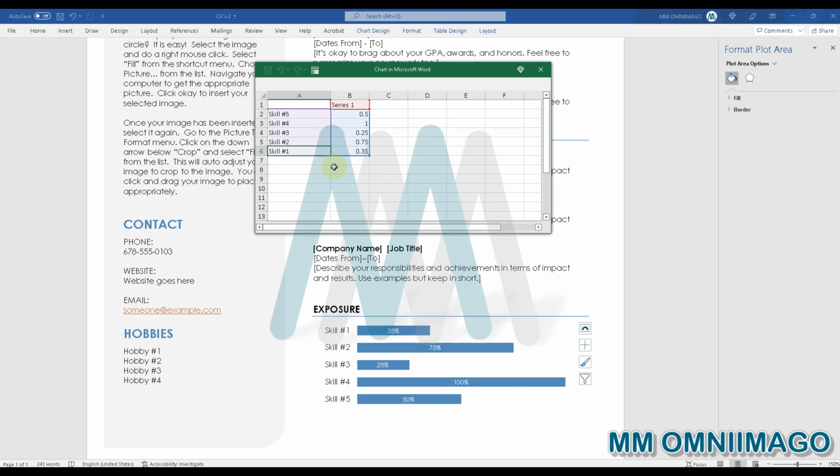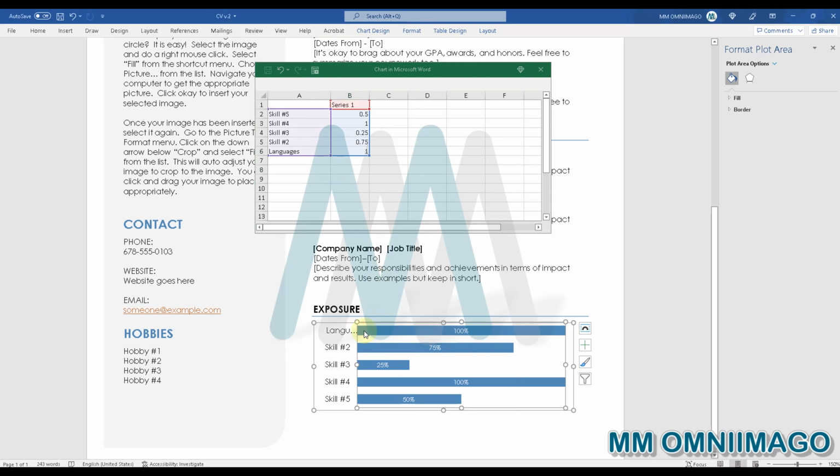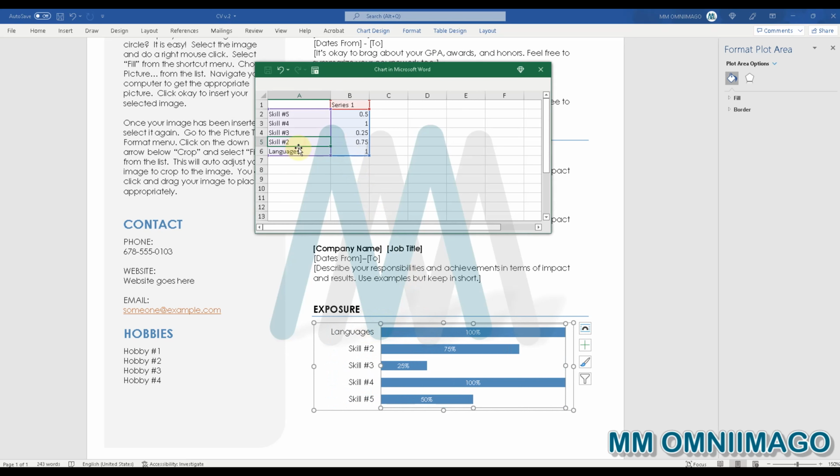Let's say that I'm putting here languages. I speak 3 foreign languages, so I'm going to put 1. And then you can see that your languages will be at 100%. Let's move ahead and add Excel skills with exposure. I expose myself to people, and I can say that my Excel is 0.5.